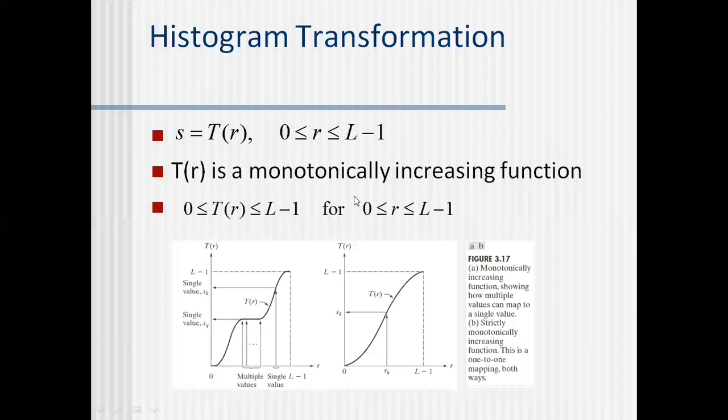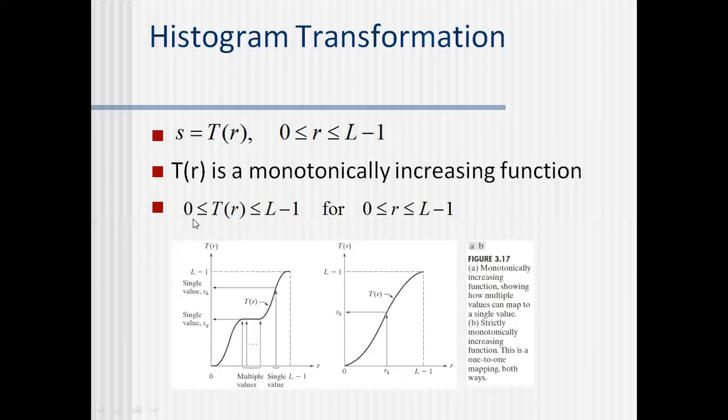Now, T of R is a monotonically increasing function. Here is a crucial word in any digital image processing or digital signal processing: monotonic. Monotonically increasing or monotonically decreasing means we don't want to skip even a single function in its background. Without skipping a single function or single step in its flowchart or in its algorithm, it proceeds continuously, step by step. It may be increasing or it may be decreasing. What we call monotonically increasing or monotonically decreasing function. Here the transforming function T of R is a monotonically increasing function.